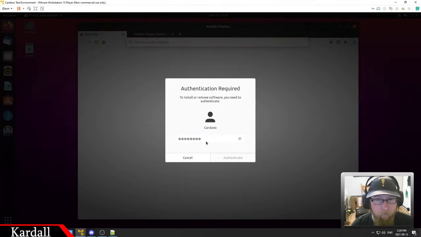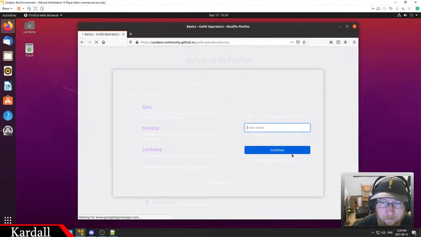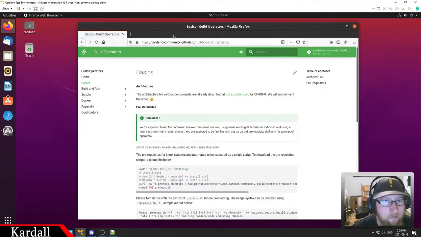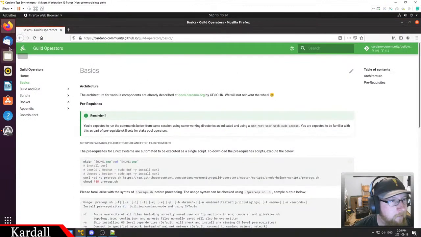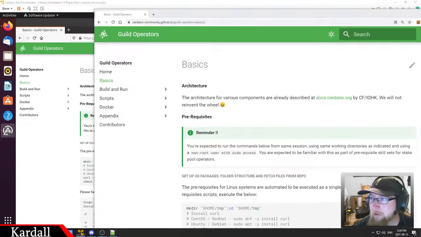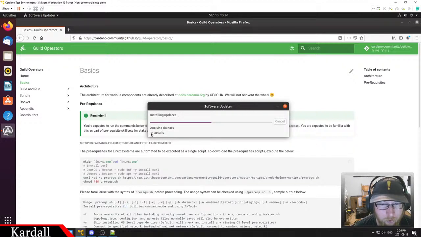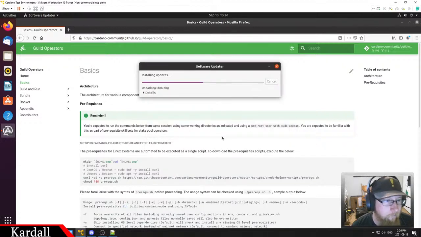And go away here. Yep, there we go. So now we can paste links in. And so this is going to be our guide on here. So we'll let this do this. We're going to do another update after this just to make sure the actual software in the machine is updated. This can go away now. We don't need that.